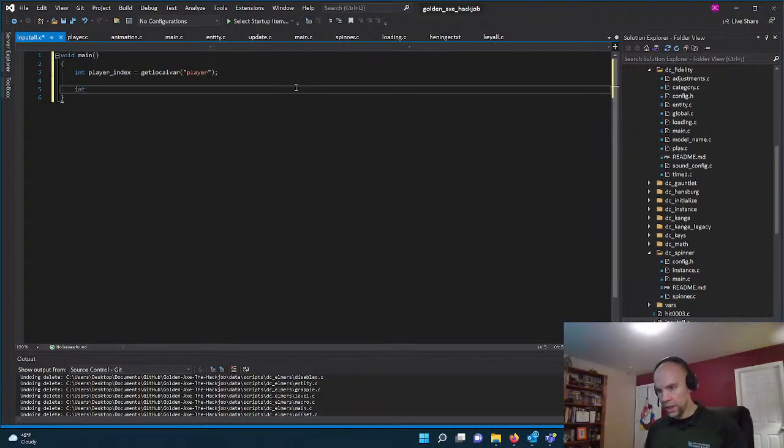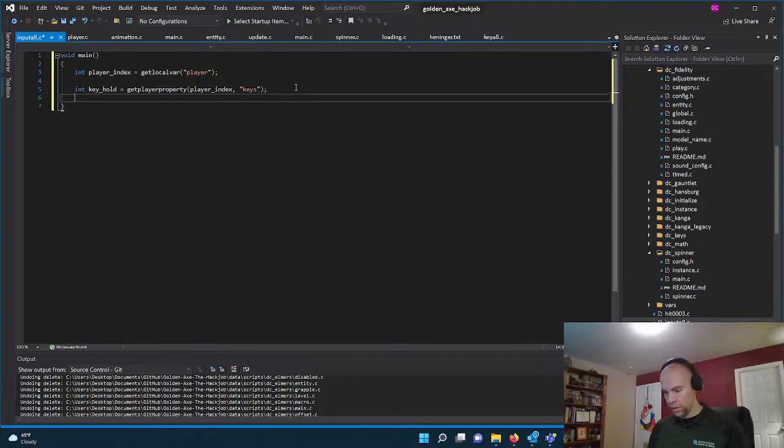And then int, let's call this key hold, because I want the status of the key. Get player property, player index, keys. Okay, and then let's do this again for key press.